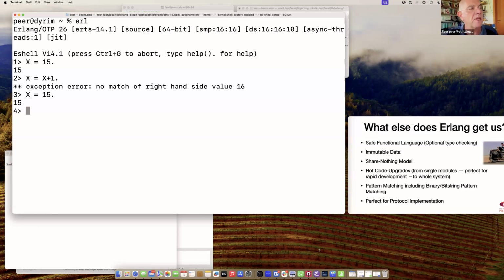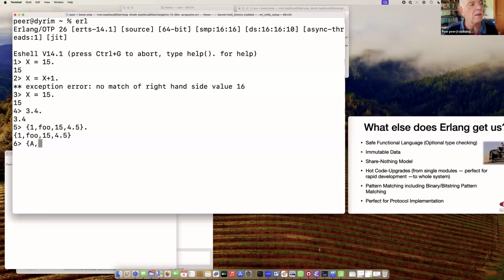So we saw one data type already, numbers, 15, and of course you can also have floating point numbers. I always need the full stop to end the statement for the shell. As more constructed data, the simple ones are tuples, which can have a mix of types: 1, foo, 15, and 4.5. That's a tuple of 4 elements in the braces; the first element is an integer, the number 1. The second one is an atom, a symbol, named foo. So it has these symbolic atoms and all the other numbers. It gives the thing back to me, and I can pattern match with that.